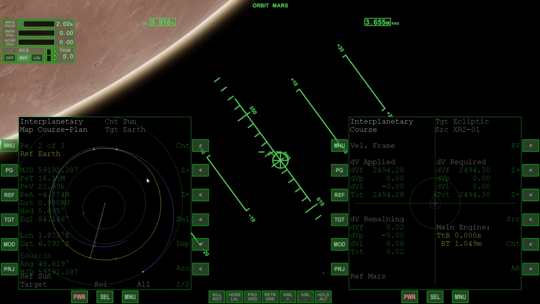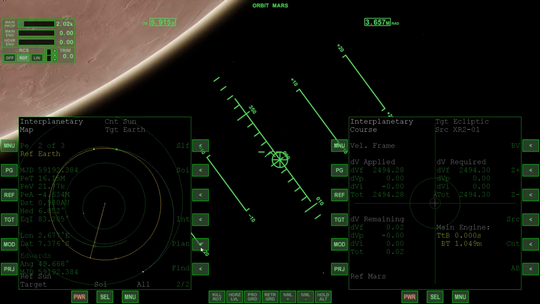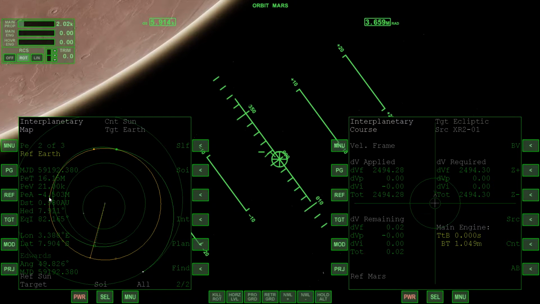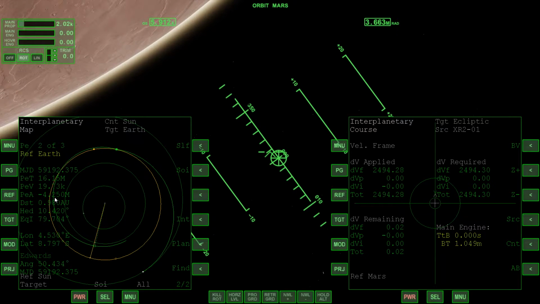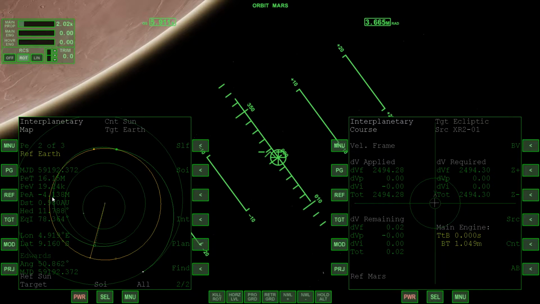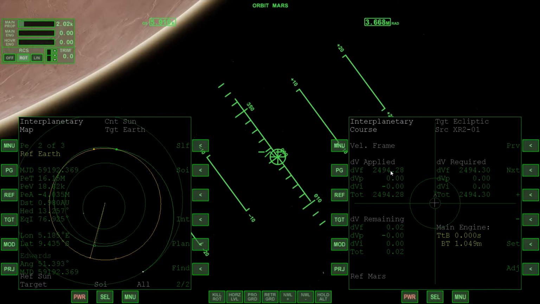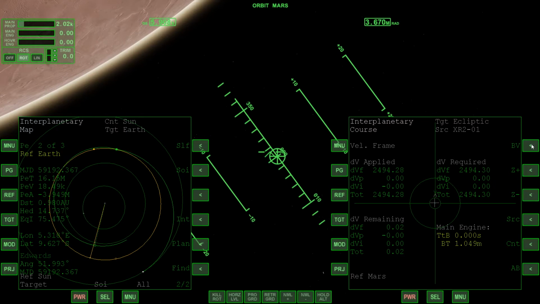Okay, so Interplanetary has finished the burn. Let's turn off the plan and see what's happening in real time. Actually, it did pretty good. Our periapsis is under the surface. So, wow, that's got to be a first for me. I don't think I really need to clean up the burn at all. At this point in time, we are literally hitting the Earth. I don't anticipate that will stay like that, but it does mean that we don't have to do any cleanup on the burn. So let's go.